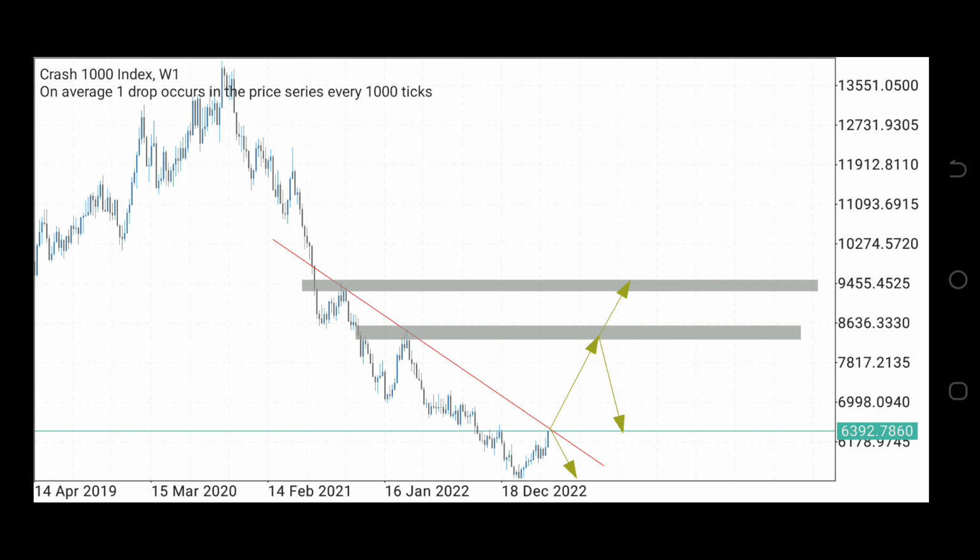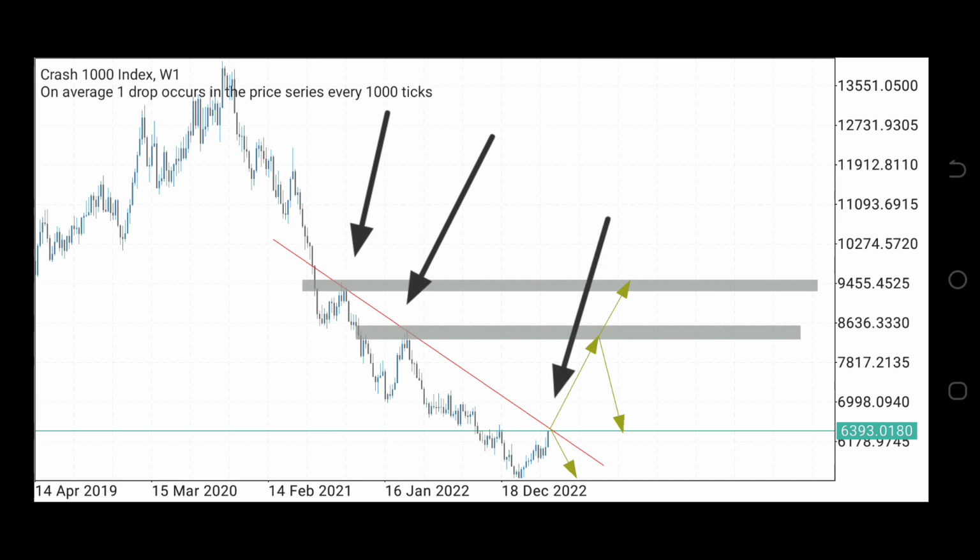Okay, now bouncing off from that area will lead to the creation of a new high in the descending direction, which is going to be a lower high. Now if price bounces off from here, this place is going to be a high point lower than this. So this place is going to be another lower high, making the third touch. This is first touch, second touch, third touch from here. 1, 2, 3. So price bouncing off from here is going to create a new high.